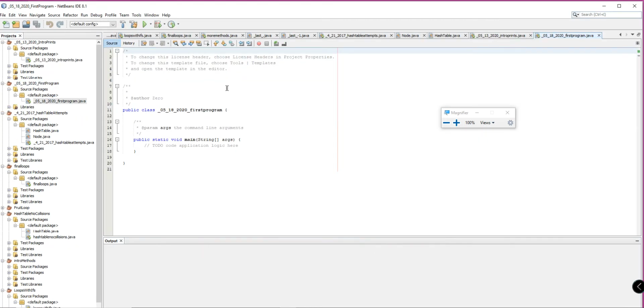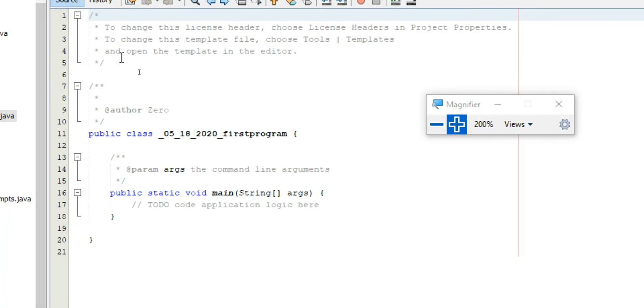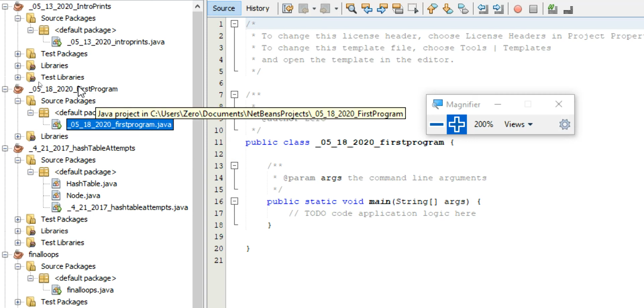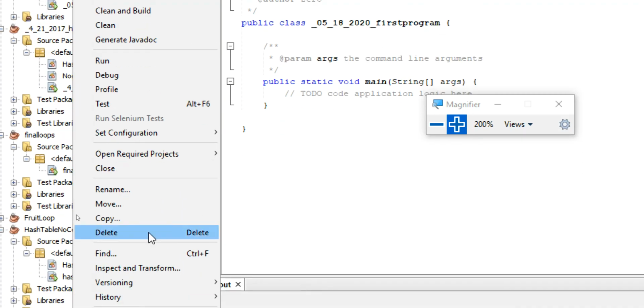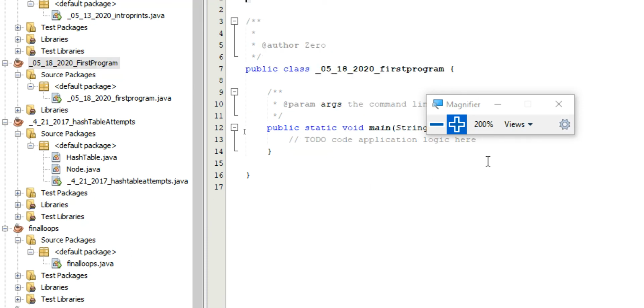Now, if it doesn't go directly to this screen here, like this, then it could have had a fit, stuttered or something. If you just get a blank screen and you don't see this .java file over here, this is the project, Source, default package, there it is. If you don't see anything there, just delete it, right click, delete, and then make it again. Usually that'll fix it. Sometimes if it's on a flash drive or it has some trouble reading something, it may seize up a little bit.